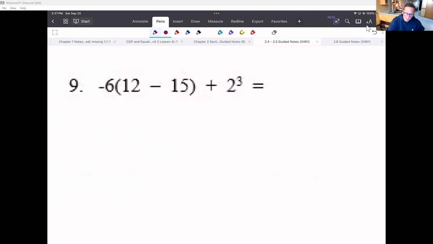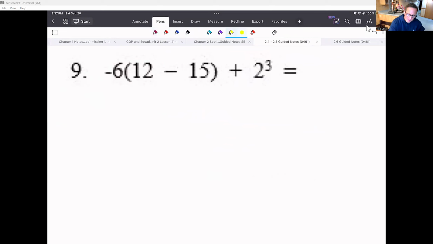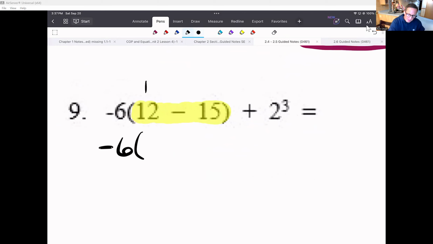All right, so we've got on this one, we got parentheses. Let's do that. Practicing this is pretty good for you, right? Just get better at math when you do it. So on this one, we got -6. All right, so the parentheses make 12 minus 15. We could think of that, I'm gonna write it up here, we could think of that really as 12 plus -15, right? And the negatives have the higher absolute value. So that is gonna come out to -3.